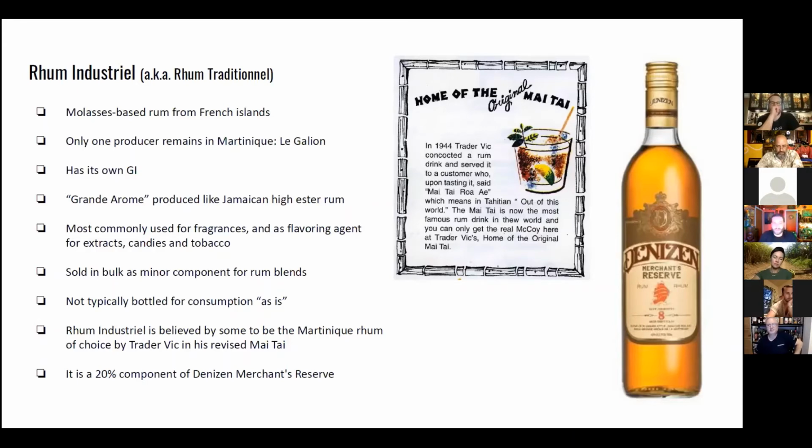Yeah, that makes complete sense. So why are we talking about the Mai Tai when we're talking about rhum industriel? When Vic sold through his supply of J. Wray 17, he started using the 15. When that was about out, he started blending it with other things. Eventually, in the 50s, when the J. Wray 15 was used up, he had to come up with a blend that would somewhat mimic it, or at least make his Mai Tais still delicious.